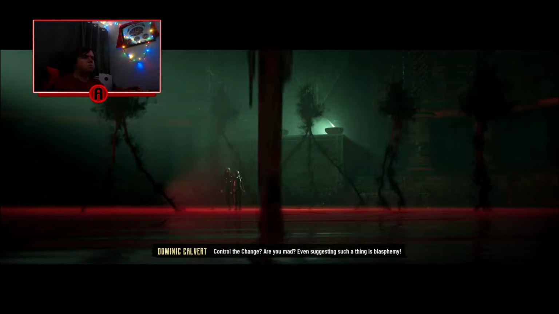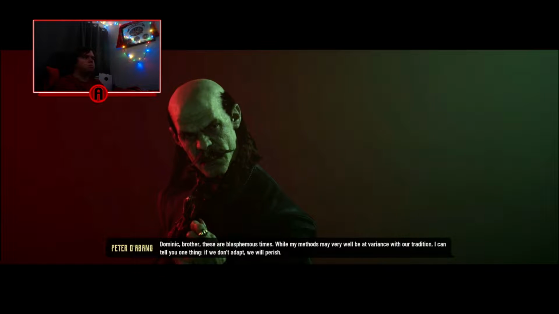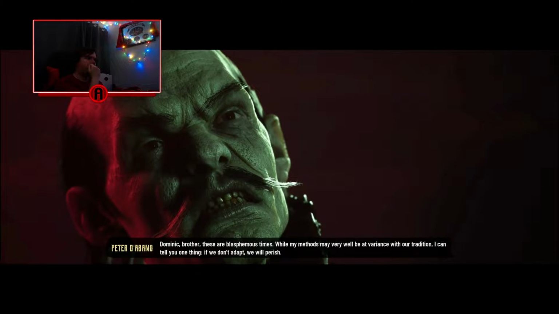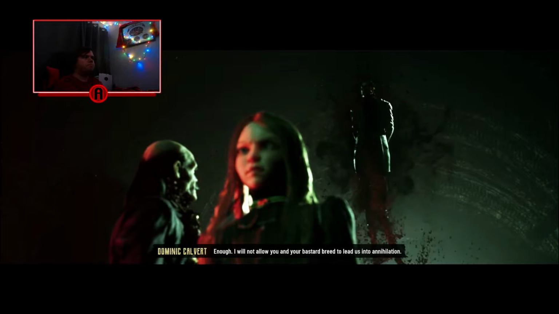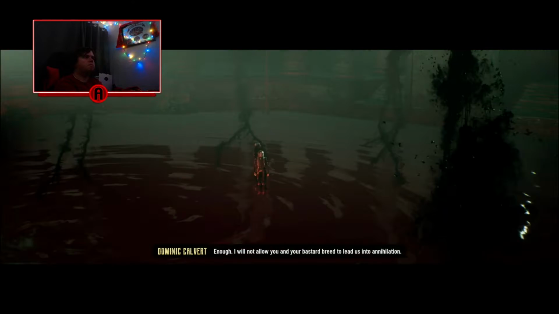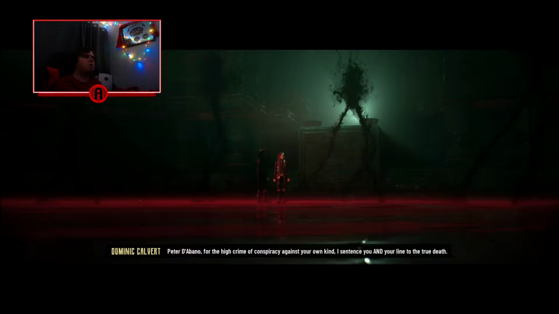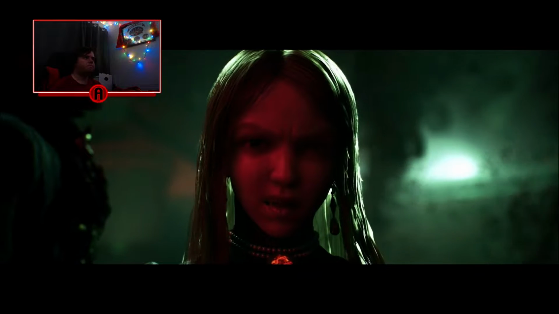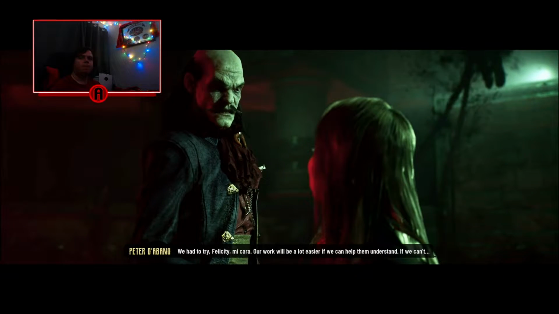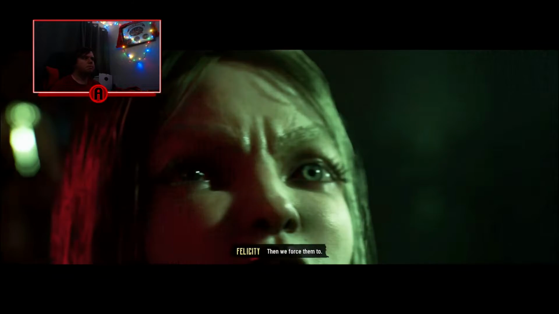Control the change? Are you mad? Even suggesting such a thing is blasphemy. Dominic, brother, these are blasphemous times. While my methods may very well be at variance with our tradition, I can tell you one thing. If we don't adapt, we will perish. Enough. I will not allow you and your bastard greed to lead us into annihilation. Peter Davalo, for the high crime of conspiracy against your own kind, I sentence you and your line to the true death. I told you, Father, they wouldn't listen. But she's creepy. We had to try. Our work will be a lot easier if we can help them understand. If we can't, we force them to!